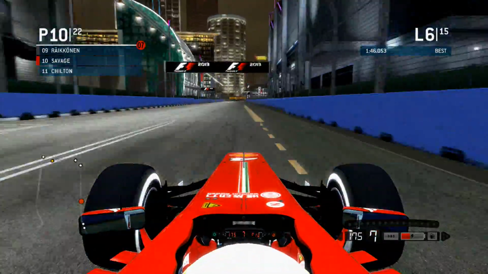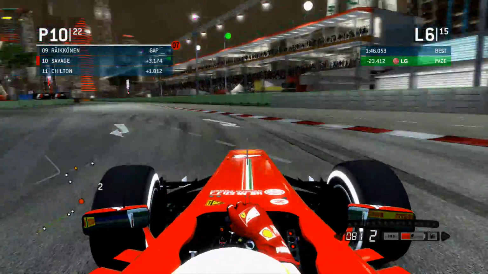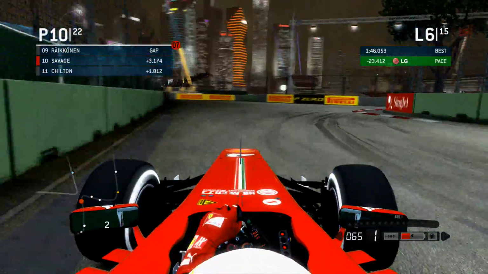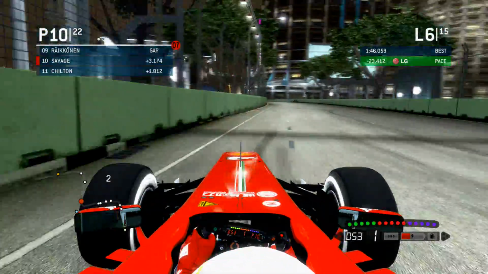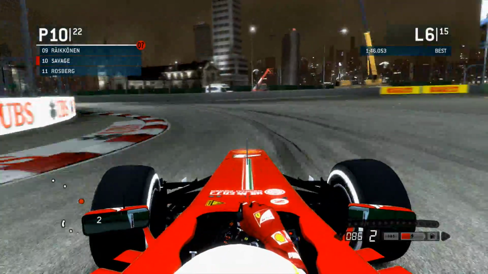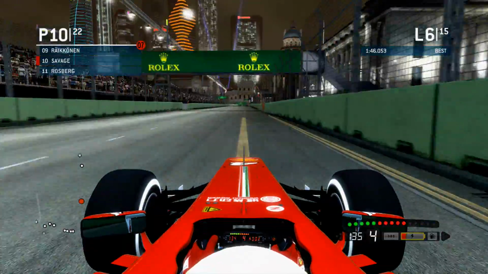He's damaged his front wing. So, Nico Rosberg, for the second race in a row, having woe. What a terrible moment for him. Who the hell knows what happened there? How is that possible? You come out of the pits and you have no front wing. How do you manage that?